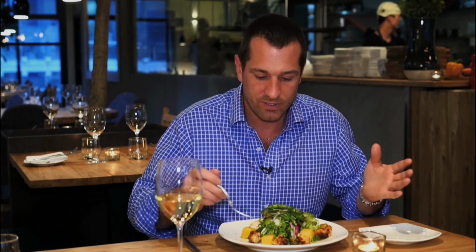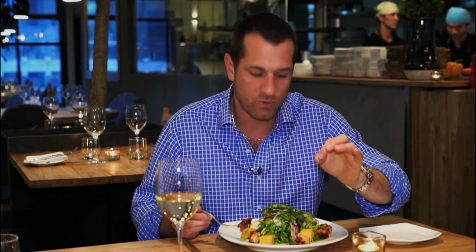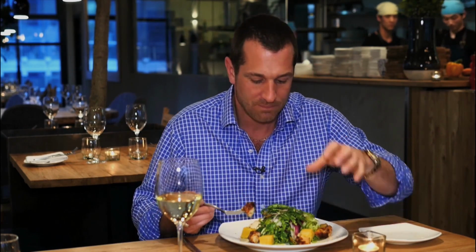This is such a great salad. What makes it great? Simplicity. Sometimes the best things are simple. Look at this, beautiful chunks of meaty octopus. And again, being such a simple salad, great pieces of sweet potato, dill sprinkled all over it, green olives. Of course, we've got our perfectly cooked octopus, and then just finished with a simple vinegar and premium olive oil dressing.